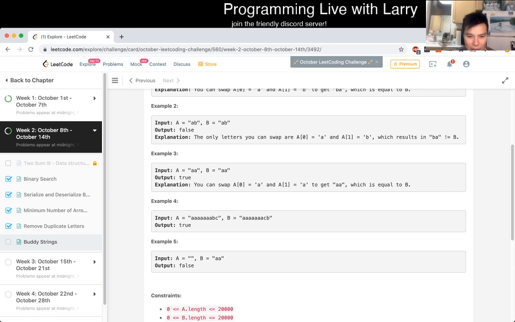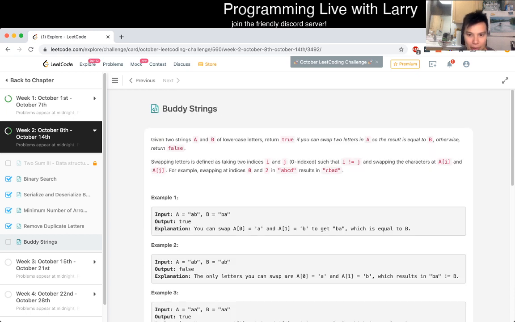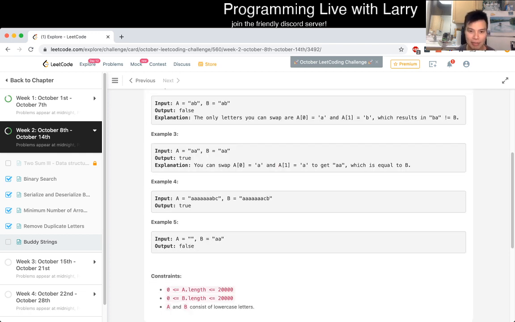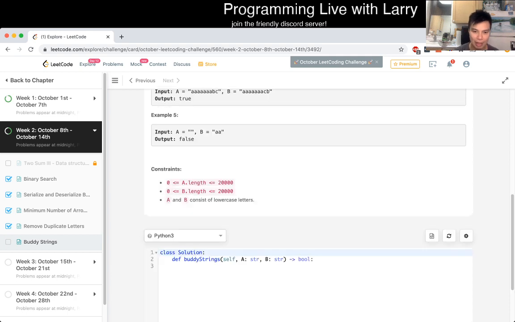I think this is straightforward because there could only be two, right? So you need two things that are out of place. Maybe. I think I have to think about this a little bit. If you have only two characters out of place, then it's straightforward to implement. The case I have to prove to myself is something like this.